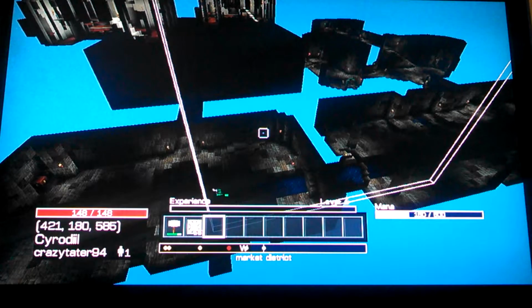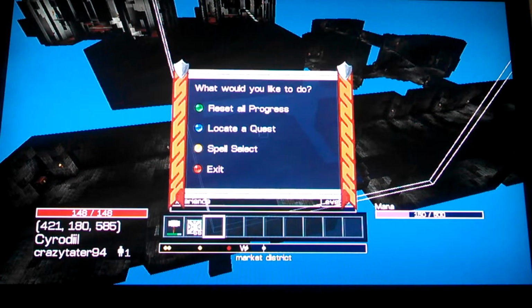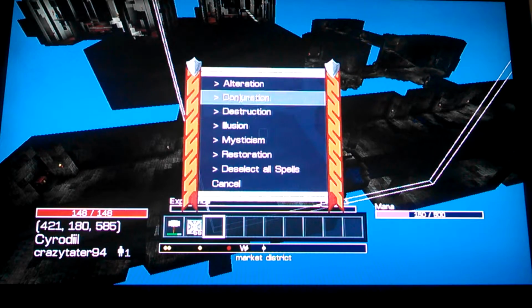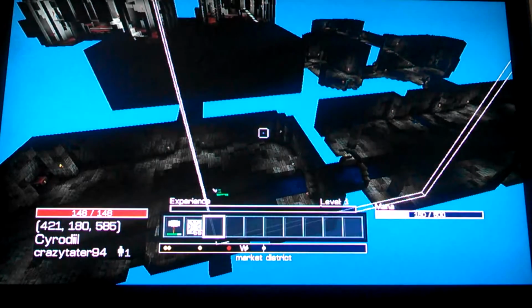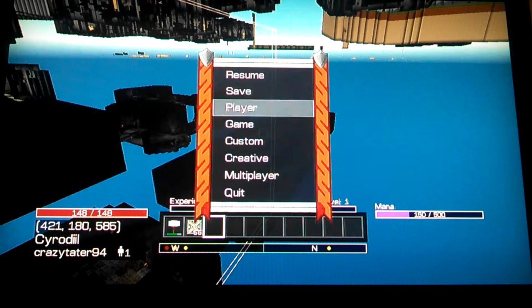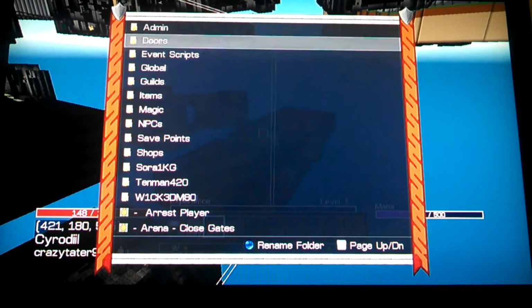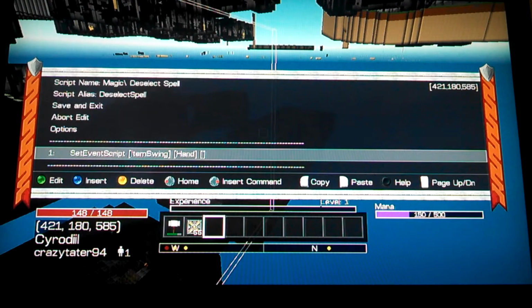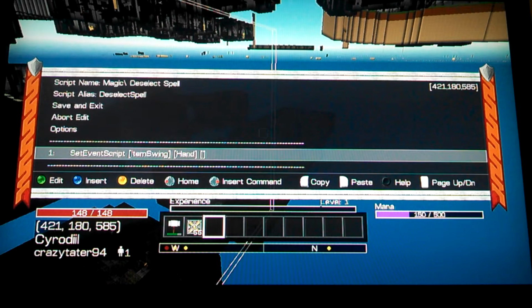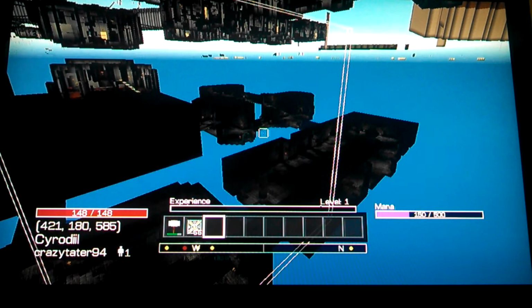It's pretty easy to do, it's just a whole bunch of menus until you get what you want. But again, if you have like 5 spells or something, if you can fit them all on a list right here, you don't even need to sort them like I did. And then I had to add a deselect just to make sure that if they need to punch something, they don't accidentally cast spells and hurt other players, which in turn might have stronger spells and destroy them. And to do that, all it is is it sets the item swing to none right here for the hand. It's pretty much just whatever spell they choose, it sets the item swing for the hand or whatever you chose to that spell. So that's all you need to do to make a spell select.